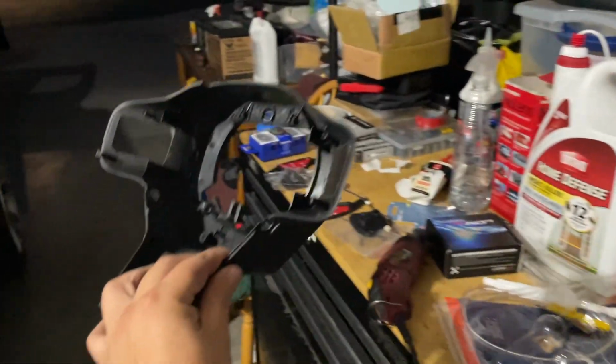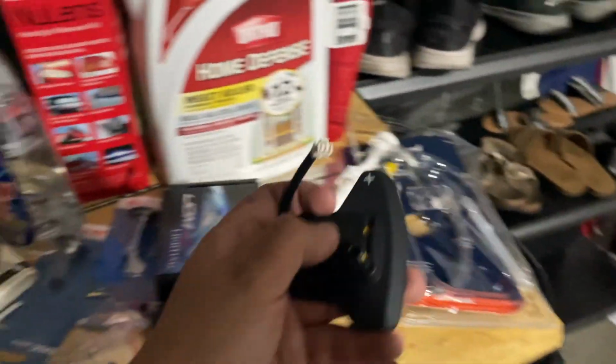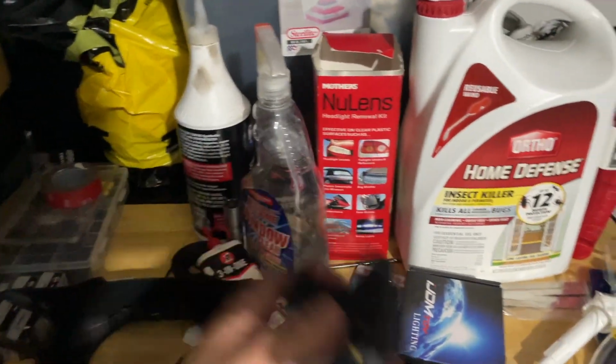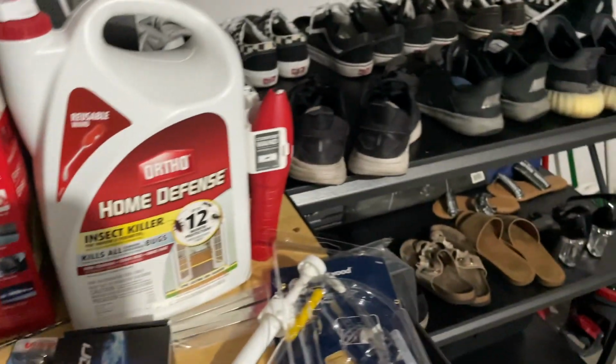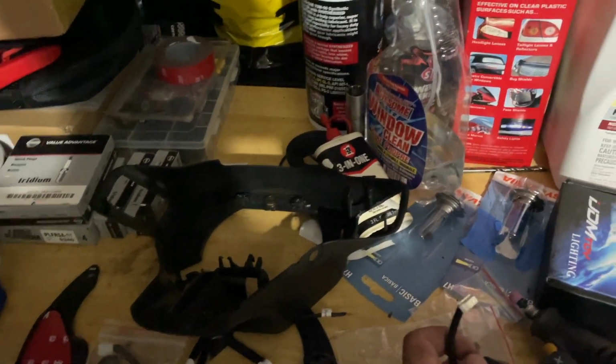So now I'm gonna put all the paddle shifters on there. All of these are mounted by just one screw. So just put it on one screw. Positive goes on the right, negative goes on the left side. But yeah, just throw the steering wheel back on and then see what happens.